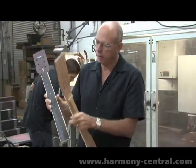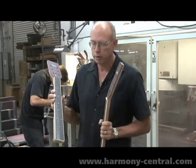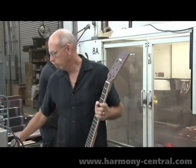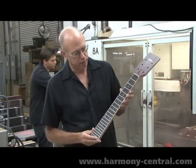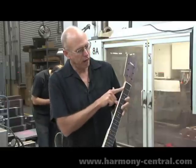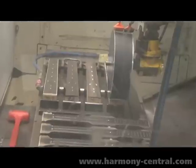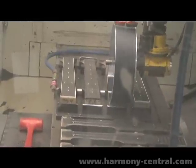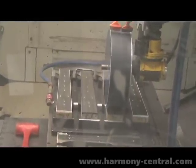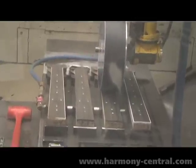There's not a nut. There's glue coming down the side. This is a flat fretboard. There's no frets in it. What we're going to do is take it through the process all the way to this step here. Now we've got everything trimmed to its exact size. We're going to run a sanding device over it, runs back and forth, and sands not only in a straight line this way, but at the same time adds the arc to the fretboard.